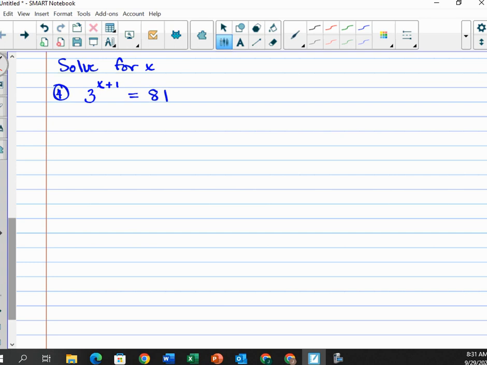All right, guys, we're gonna solve for x. Now we haven't gone over logarithms or anything like that yet, so we need to be able to solve this just with stuff you already know. So what we're gonna try to do is make the bases match. You always want to go to the smaller number when you make them match. So what base do you think I want to use here? 3. So this side is going to stay as 3 to the x plus 1. What can I rewrite the right side as? 3 to the 4th, yes.